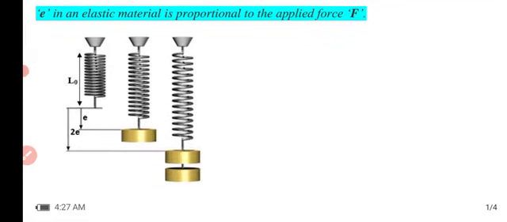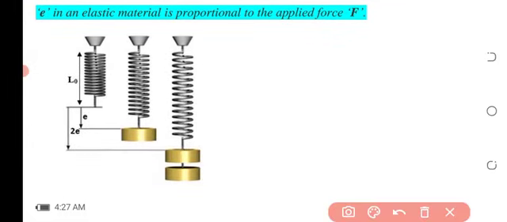As you can see in this diagram, this is the original length of this spring. When a single weight is applied on it, we have this extension, and when double weights are applied on it, we have this extension. So as the weights or the force are increasing, we have extension also increasing. Also take note of something. For this applied force, in some explanations or descriptions, restoring force may be used.